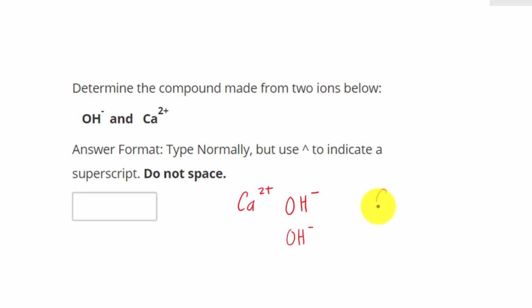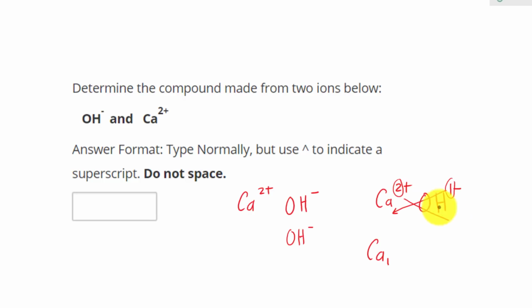In this case, I'm going to rewrite it over again. Ca2+, and we have OH-, okay? And we know that right here, it must be the number 1. And we do the crisscross method. It's pretty easy. We carry down the number and we crisscross, and that represents how many of the particular ion we're going to have of the other one. So in this case, the crisscross of 1 tells us we have 1 calcium. But over here, we have a 2. We crisscross and carry down the number.